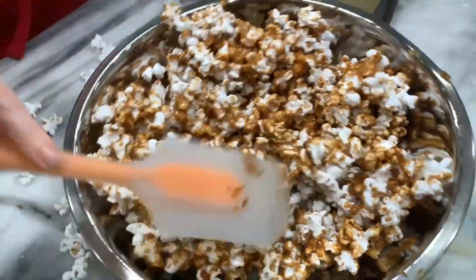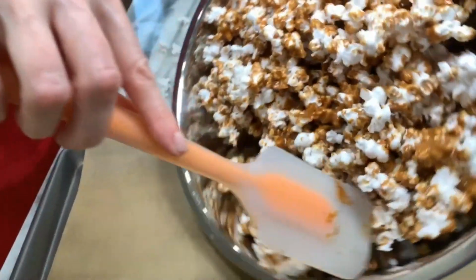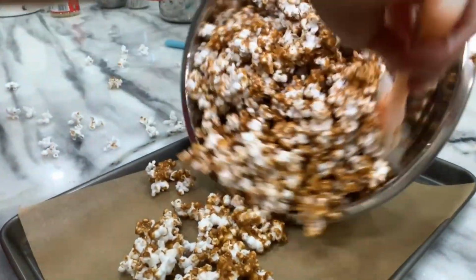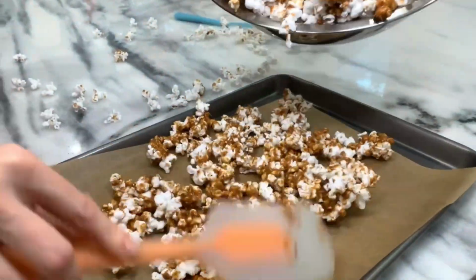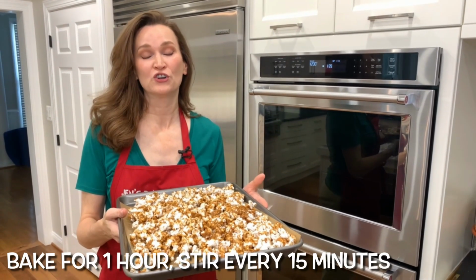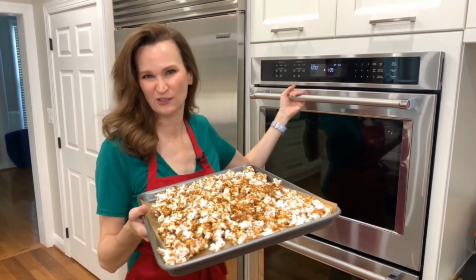All right, we're going to move this over to our cookie sheet with the parchment paper. Spread out on your cookie sheet. You might need 2 different cookie sheets, and that's okay. Bake for 1 hour, stirring every 15 minutes so that it gets nice and caramelly and sort of settles it all down.